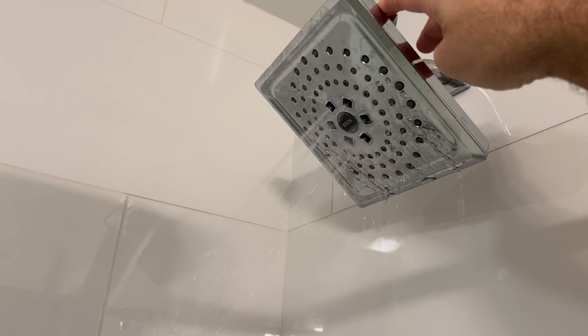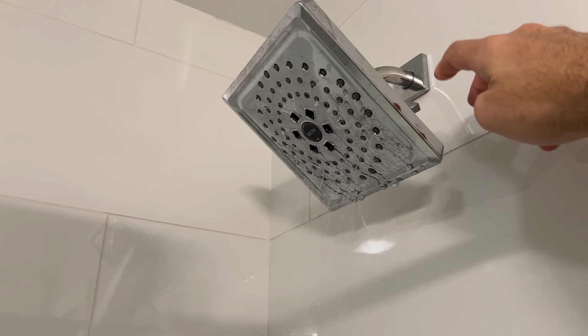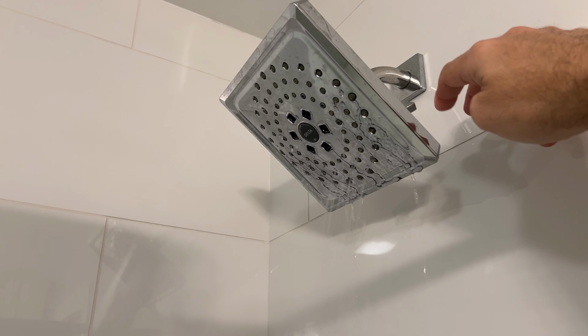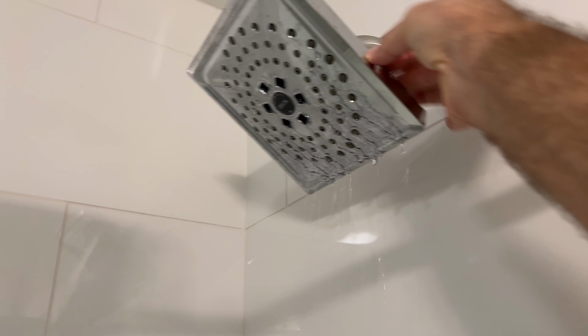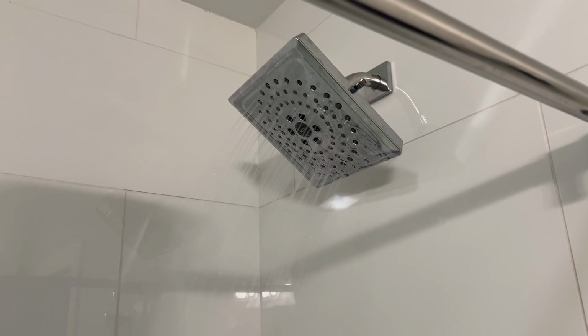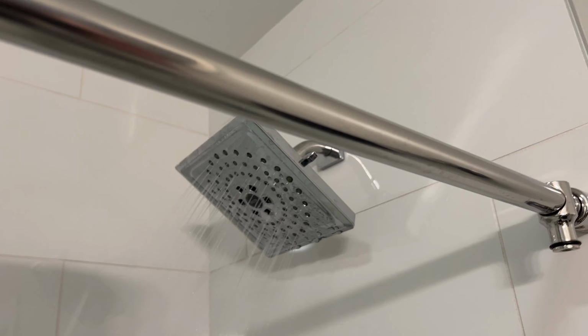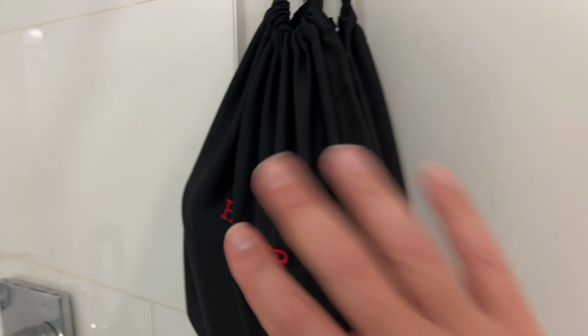Yeah, the water flow is kind of weak. Wow, that does nothing. But it's making a cool sound. Yeah, that's because there's water pouring down the inside of the wall or something. But yeah, so the shower head's good. It's just there's not enough water pressure in this old building, probably. Oh, and they gave us a hairdryer.